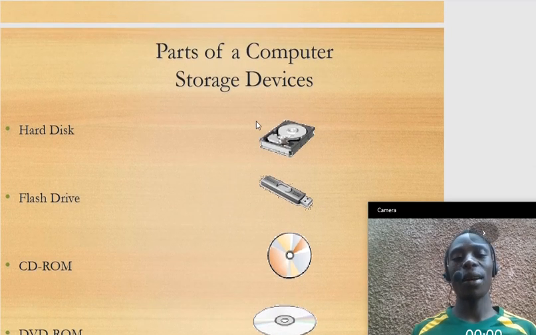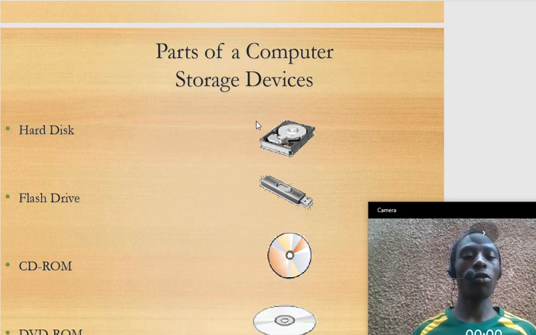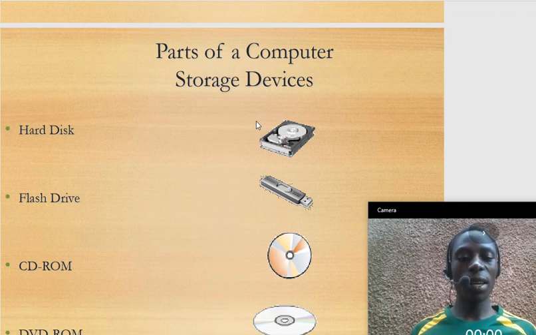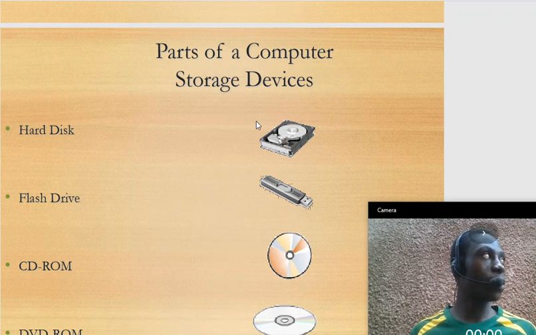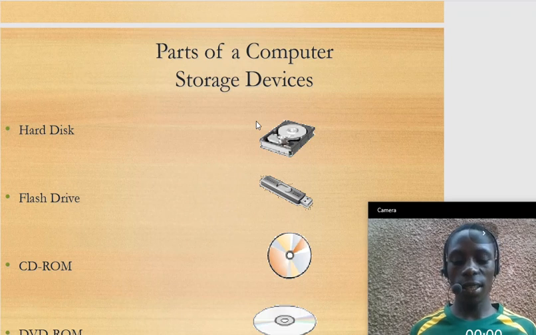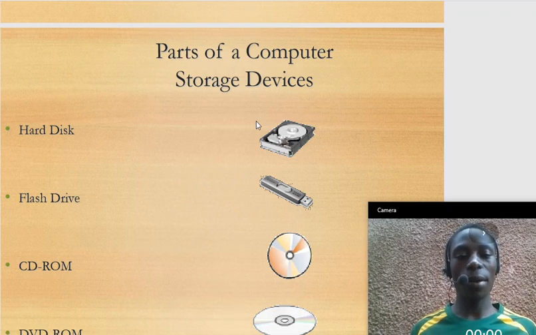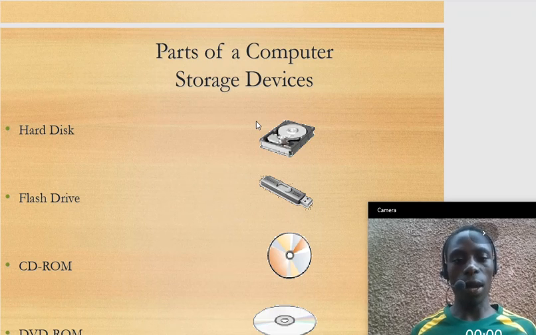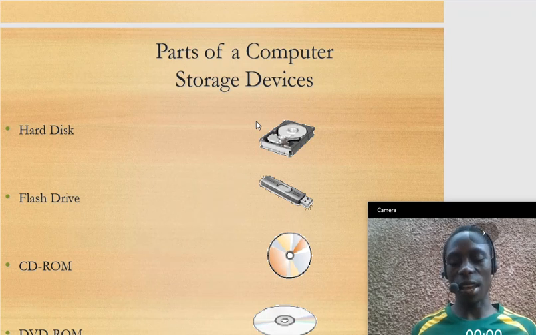So we have another part of the computer, guys, that is the storage devices, or the storage device. The main storage device here in the computer is what we call the hard disk or the hard drive. So it is the main storage device. Now, why do we need storage devices? Storage devices help us, the users of the computers, to store information that we actually need to use in the near future.